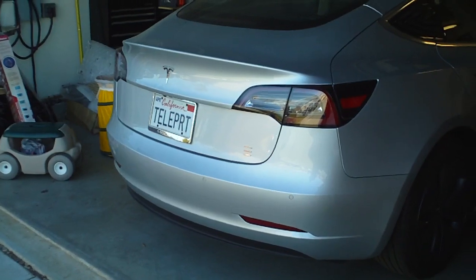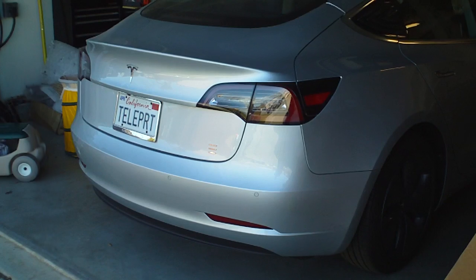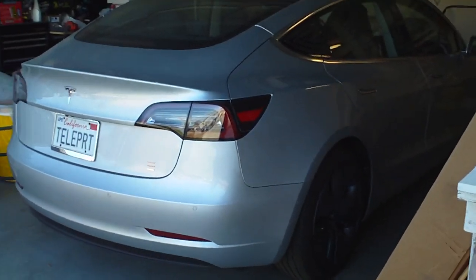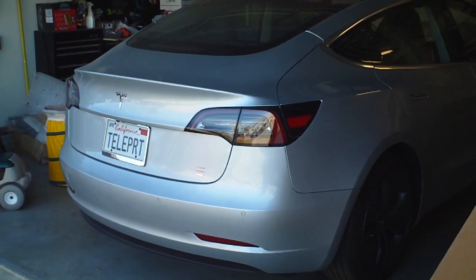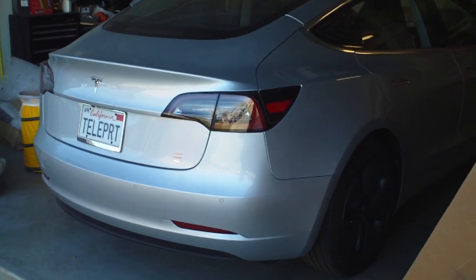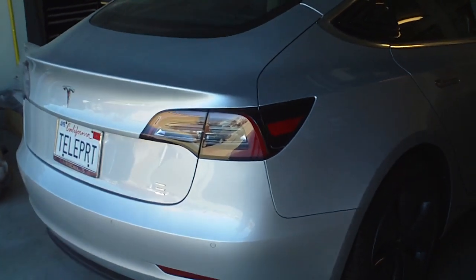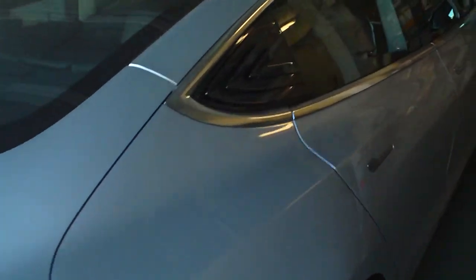I want to introduce you guys to a project I'm working on. I've always been somewhat concerned with the security of the trunk in the Tesla Model 3. What you're looking at here is a Tesla Model 3, hopefully familiar to a lot of people. One of the things there are a lot of reports on are people — when the car is parked — trying to get into your trunk. And as we all know, there are these back windows that we see here.